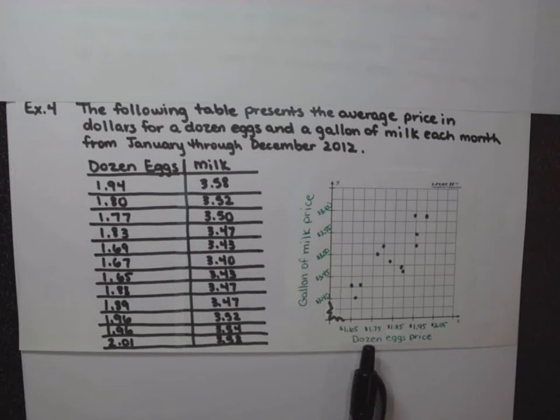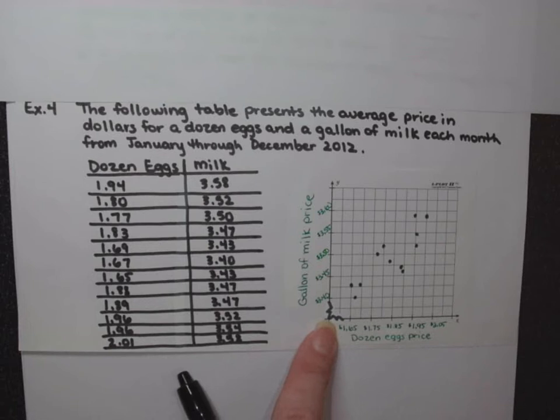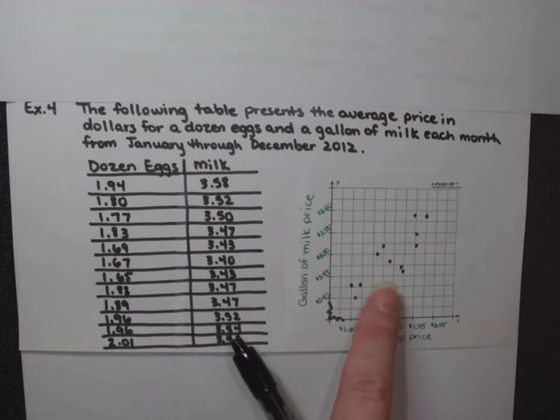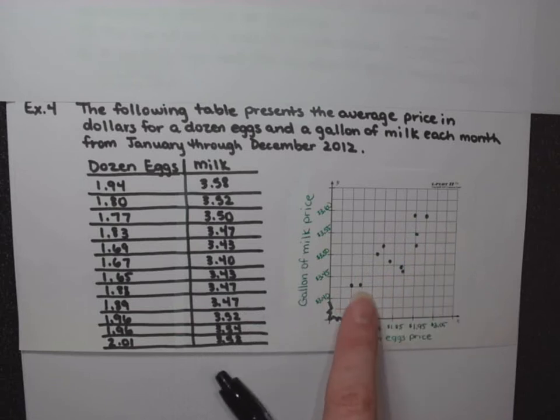Okay, so the first thing I want you to do is create some sort of scatter plot. Before you pause, I just want to make a point. The reason I did these little jagged edges here is because I didn't want to have to start counting at $0 for the gallon of milk, nor at $0 for the dozen eggs. The point being that if you were to draw this scatter plot, it is approximately linear. So go ahead and pause the video and make sure that you include 12 points for each of the 12 months.